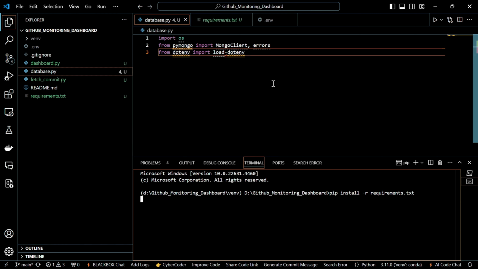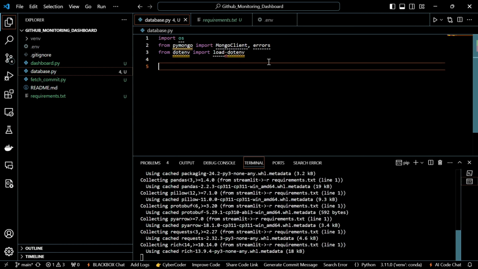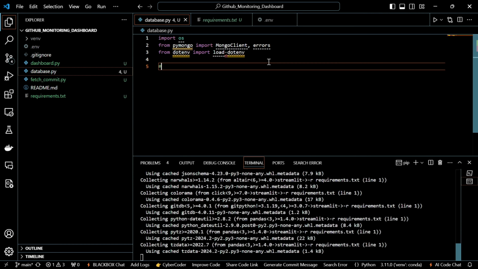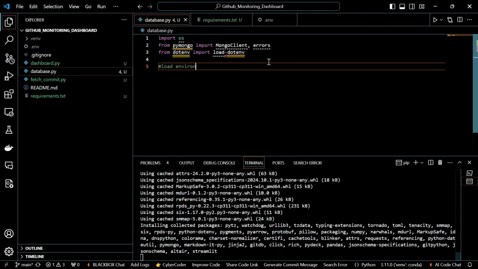So for installing the dependencies, use pip install -r requirement.txt. It installs all dependencies in our virtual environment.